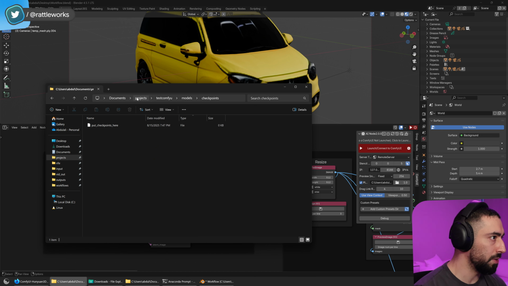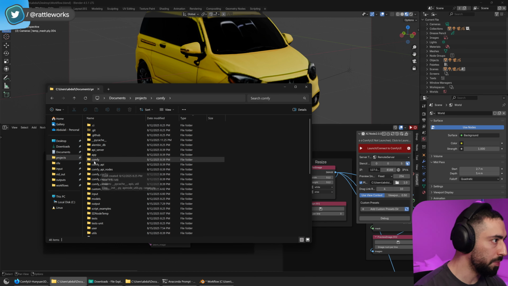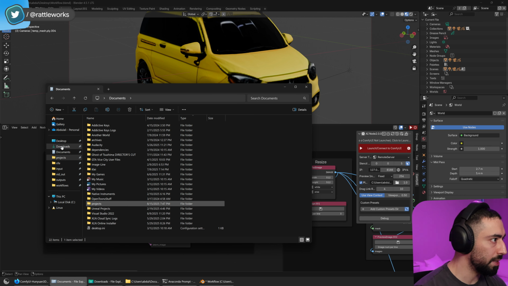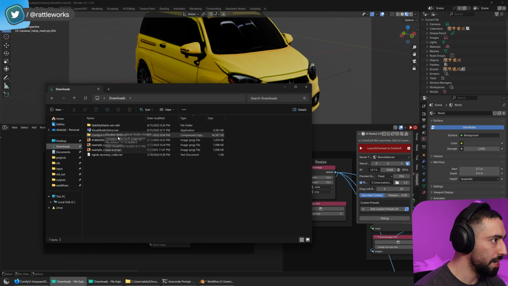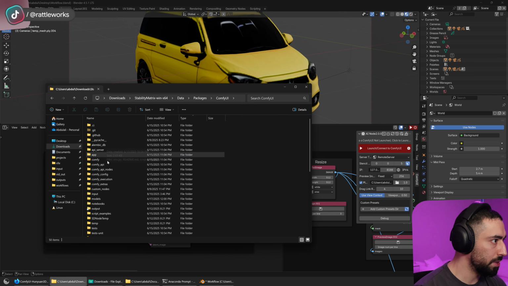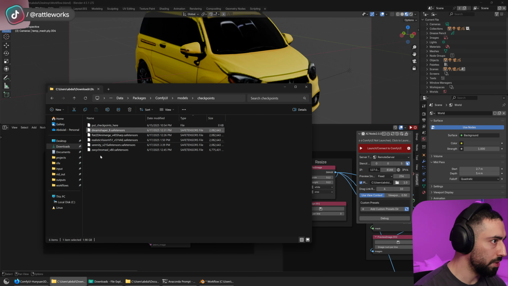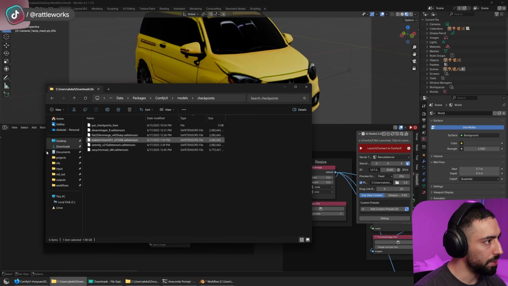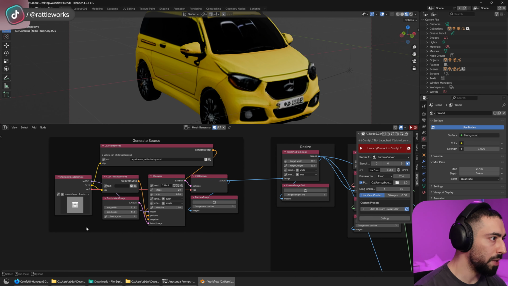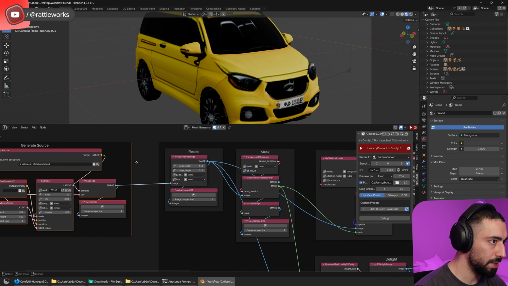Now, I obviously don't have it here. I have it in a separate place, but it's symlinked, so it's all good. No, I have it actually in here. Packages, ComfyUI, models, checkpoints. So the Dreamshaper is here, or you can use whatever checkpoint you want from Stable Diffusion 1.5. So I use that to generate this stuff here.